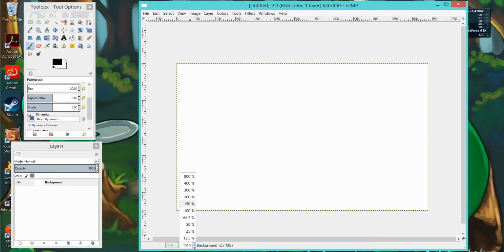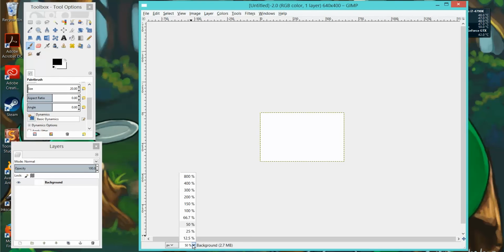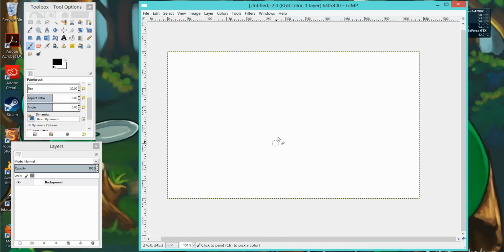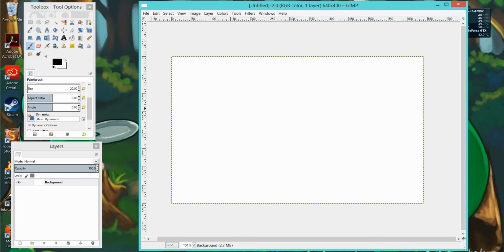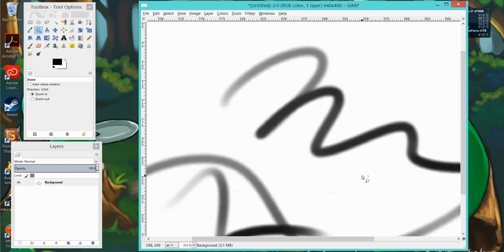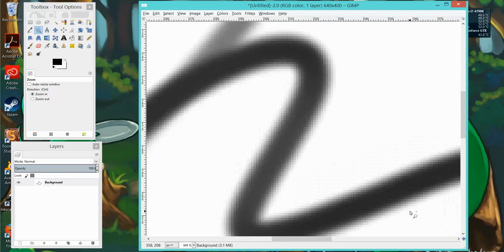Okay, and then I think you can also click on this drop down and zoom in and out quickly, but I never use that myself. The other way of zooming in and out is the magnifying glass over here, the zoom tool, or hotkey Z. I never use that, and you would just click and drag. For example, just for perspective's sake, if I were to click and drag with my tablet, then it's going to zoom in as much as possible on what you just clicked and dragged.